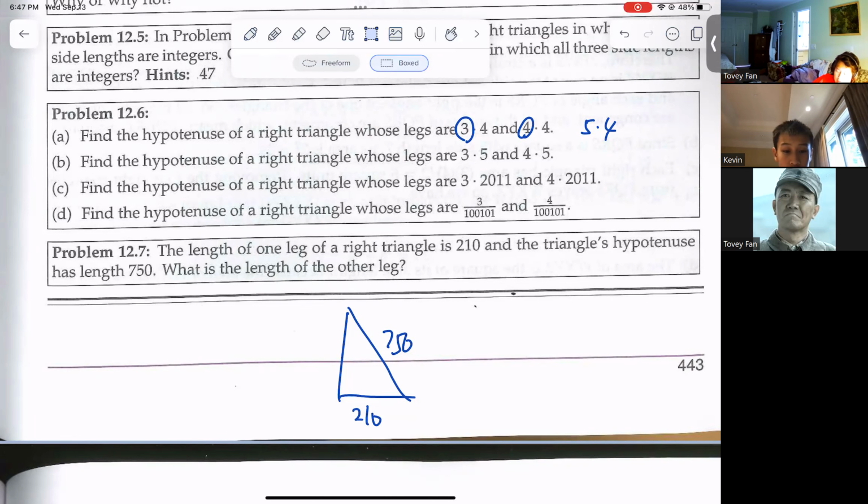What is your idea? What is your thought before we start and talk about that? Do you think this question is related to the last question in some way? Yes, maybe you could do a number times a number. Yeah, very good. We want to see if 750 and 210 are both some number times some number, and one of the numbers should be the same because it's going to be a multiple, right?